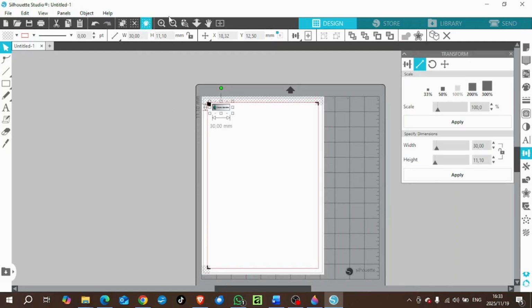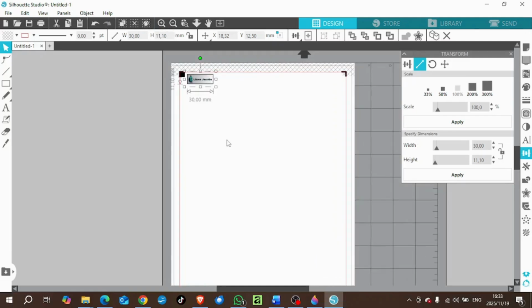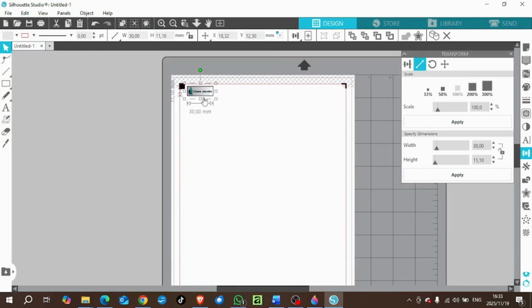So I usually only click once on the zoom, and then I try to eyeball. Then I will put the top line on that red line. You can use your arrow keys on your keyboard, okay, and then this line has to be in the middle of that block.